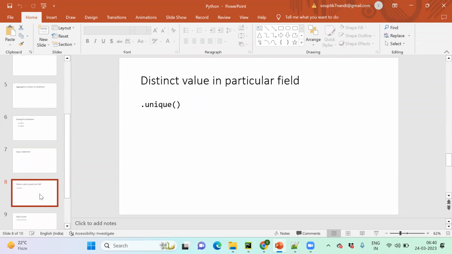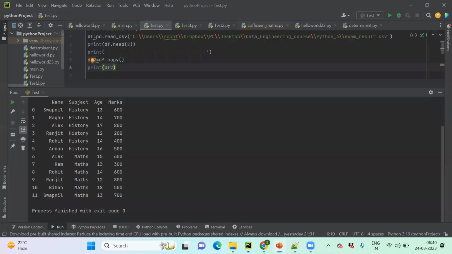Okay. For a particular field, if I want to check the distinct values, we can use this kind of method, unique. Let me show you. Suppose df.name.unique. It looks just like a distinct, but only on one column by this unique method.